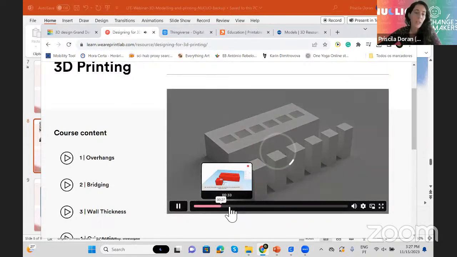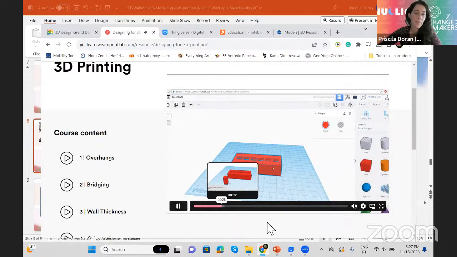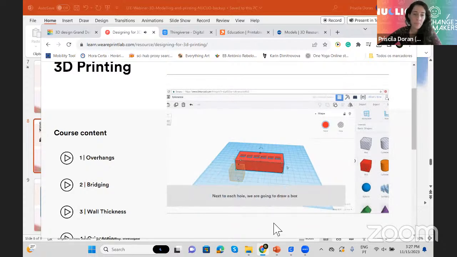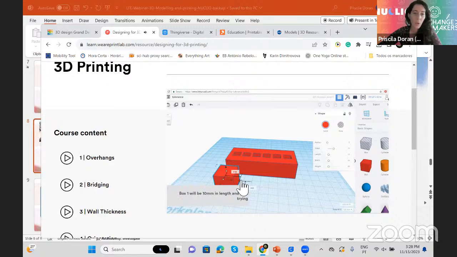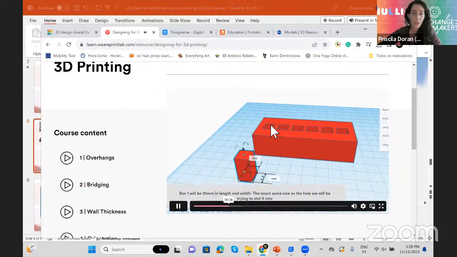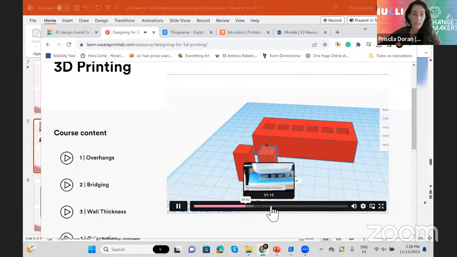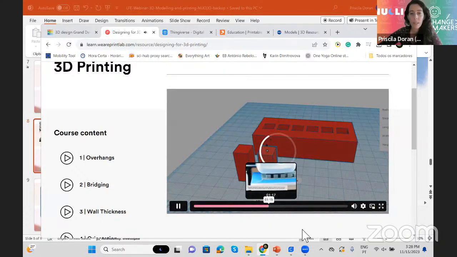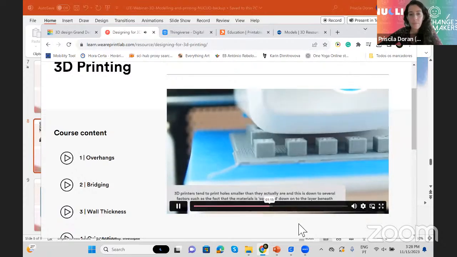So here they are showing us how they make the designs. They are creating one that is exactly the size of the hole, and then they are decreasing the size. And when it's done, they send it to the printer.